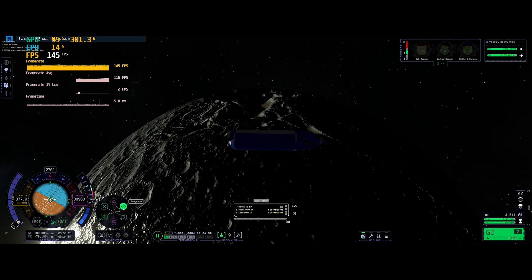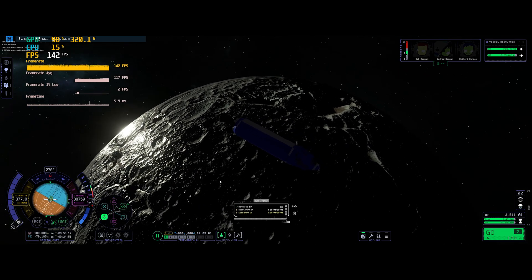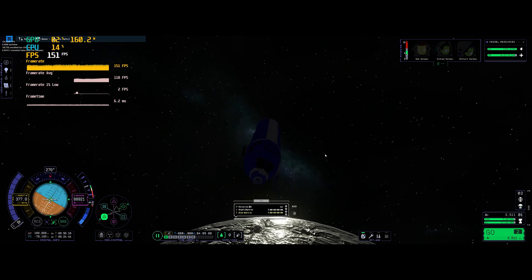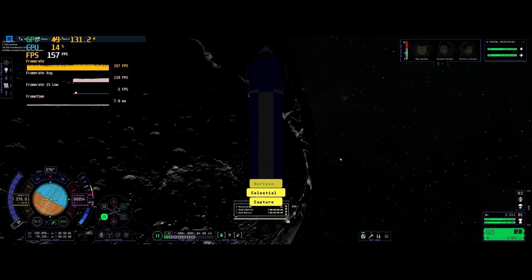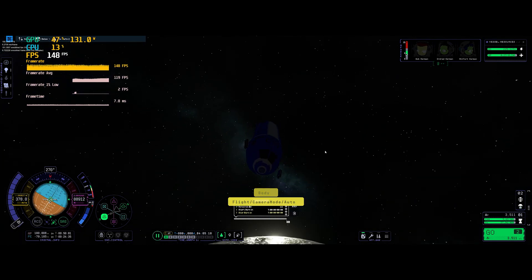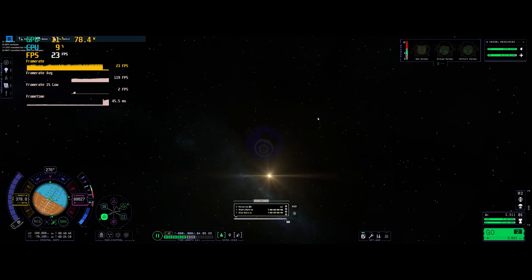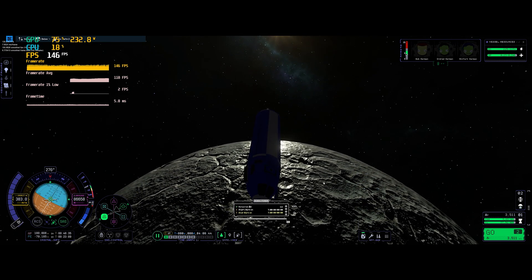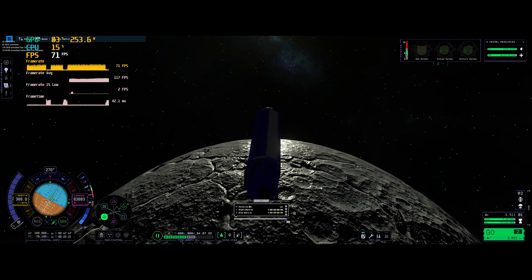While the VAB and launch process still seem fairly low in terms of performance, being in orbit and moving around the surface of other worlds has taken a massive step up. In my initial tests, in orbit around some of the planets I'm now getting around 120 frames per second, sometimes even more. Whereas previously my GPU was often maxing out around 50%, it is now frequently hitting the 97% mark. This is on an RTX 4090, but I've also seen on the Discord server that other people have seen performance improvements along a similar percentage line.